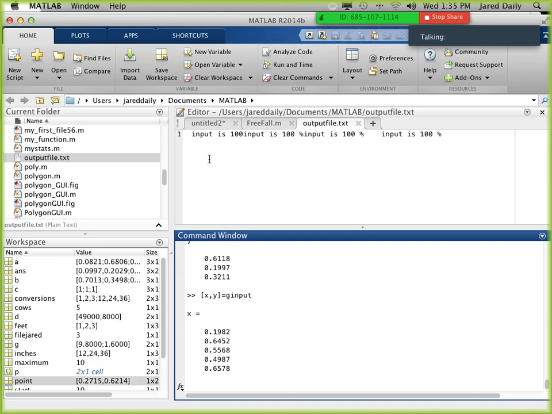That's ginput. Okay, now we're going to move on to some different things that still have to do with input and output, but it's not necessarily obvious that they do.